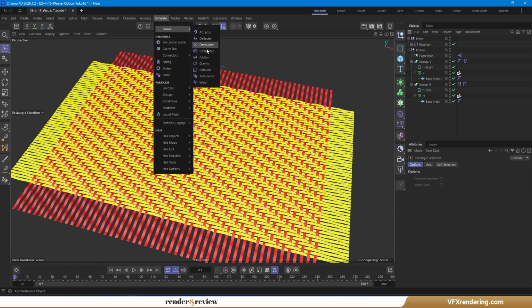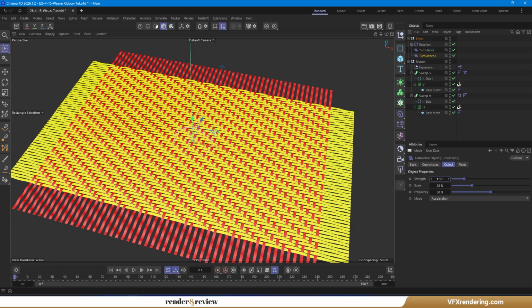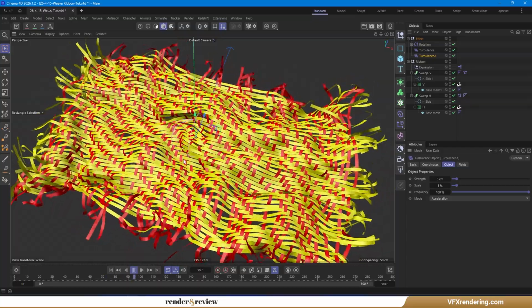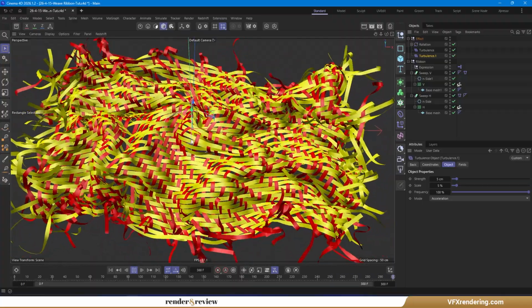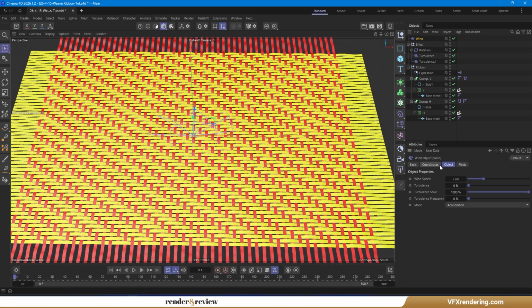To make things more dynamic, layer in additional forces, like turbulence for randomness. And a wind object for directional flow.